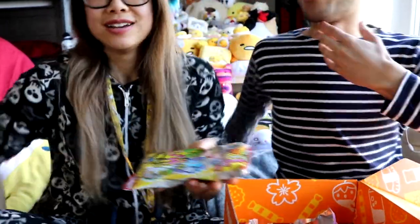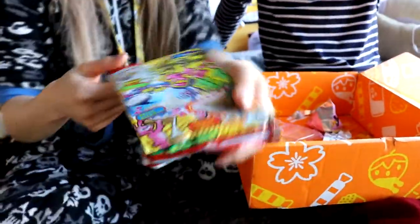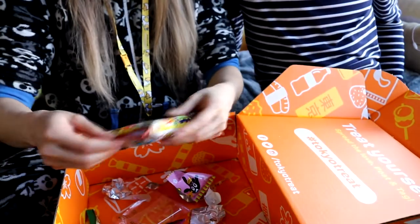The tea got very strong when I bit it. The ginger is overpowering me right now. Is it? Nice. Right, so this is what the DIY kit looks like. It's like mochi sort of kinoko stuff, so.